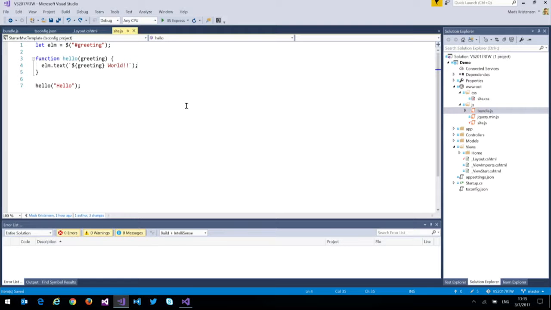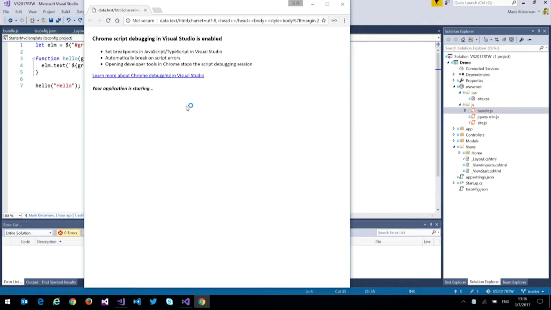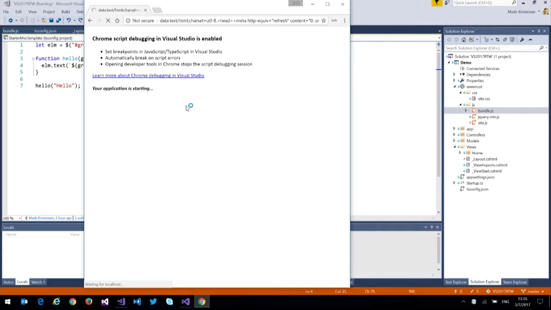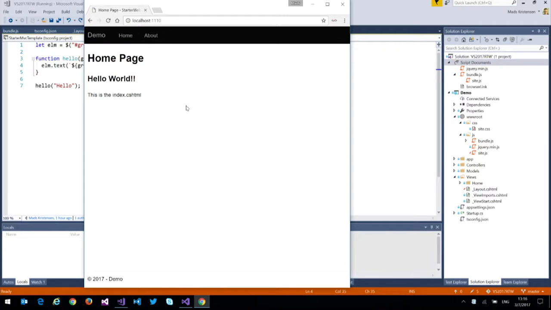So you get all the benefits of writing ES6 features. You get the productivity boost that comes with template strings and let and const. Right. But at runtime, you get the benefits of ES5, which is that it runs everywhere. Exactly. So let's just run this app again. But this time, I'm hitting F5 because I want to debug this. And you'll notice that I'm using Google Chrome. And when you do that, you'll see that we now have Chrome script debugging. And so we're attaching the debugger and load the page right here.